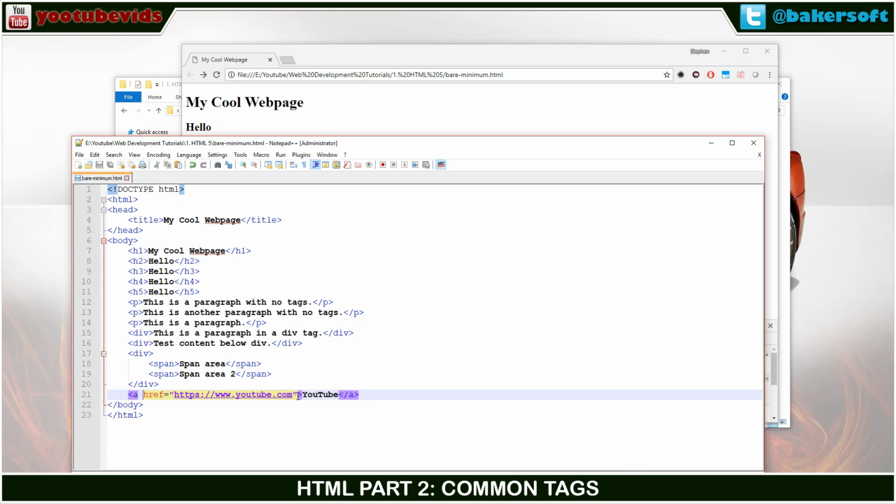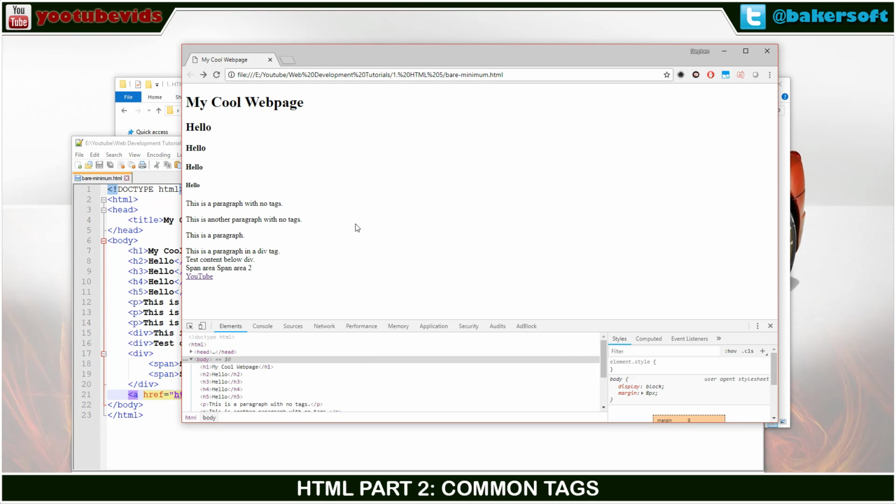Now, one thing you may have also noticed, which is another cool little attribute that you can use in the hyperlink tag in HTML: one somewhat bad design decision that people make on websites is, let's say this is my cool little website that I developed, and I have links to other pages on my website, but I have this one, or maybe a couple or a few that go to external websites. Well, I don't necessarily want the user, when they click on this, to leave my website, because the idea of me having my website and them being on my website is for them to look at all my cool content and not necessarily just taking them to someone else's cool or unique content.